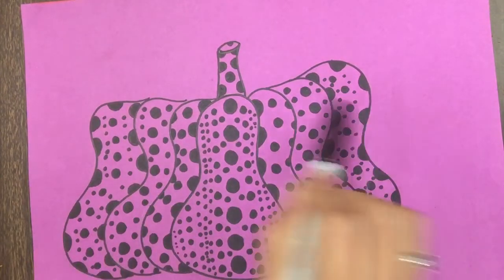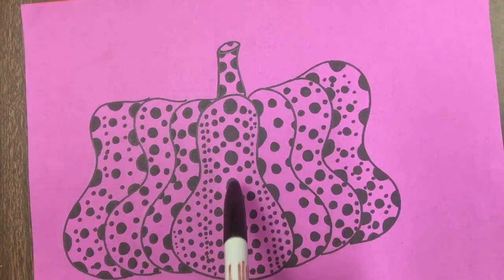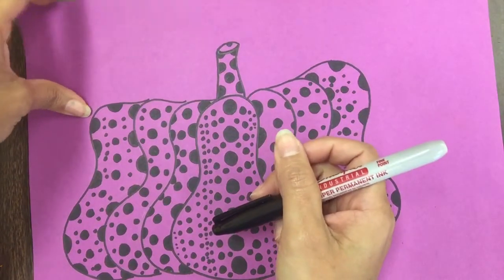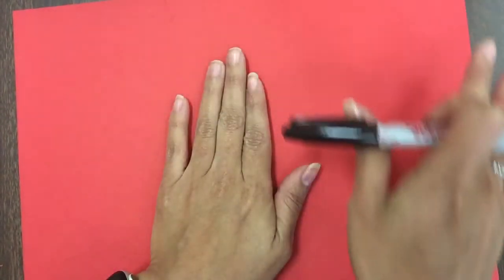Now looking at her polka dots, if you look at her polka dots, some of the polka dots are big, some are small, and some polka dots are even tiny. So, I want to see a variety of polka dots on your pumpkin. The first thing when you draw your pumpkin, you want to start in the middle. That way you have room to the right and room to the left. If you start right here, you might run out of room. So, it's always best to start in the middle.